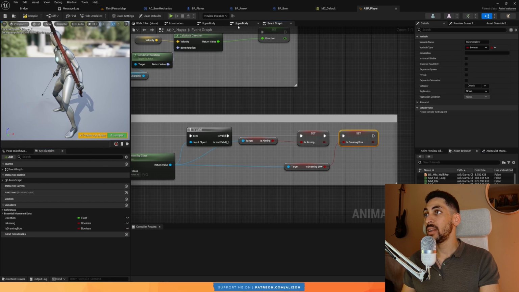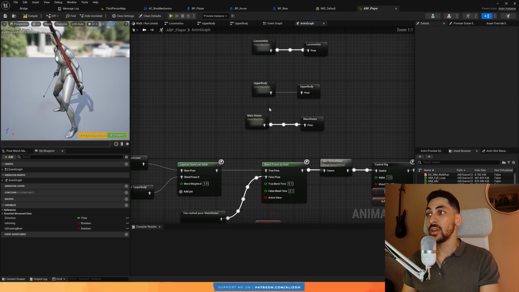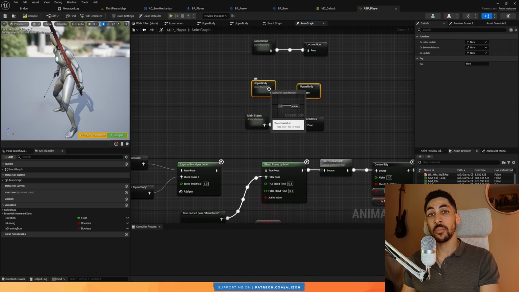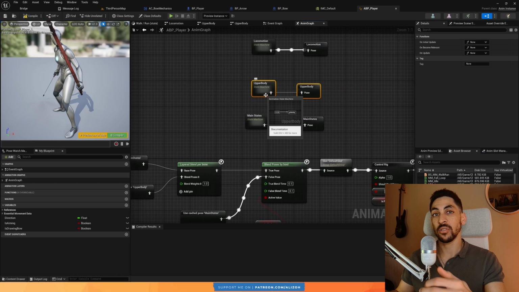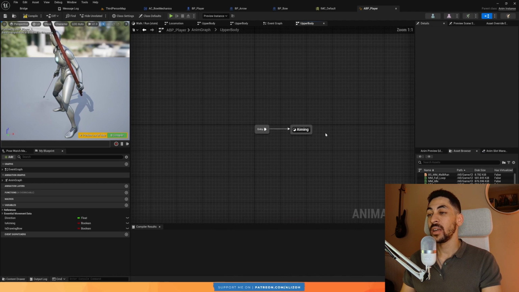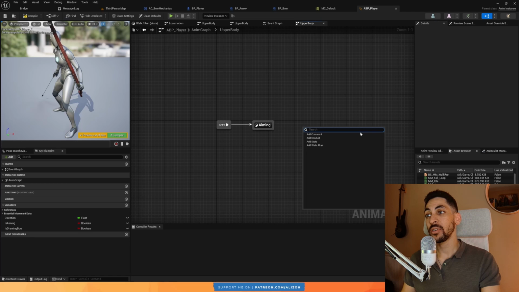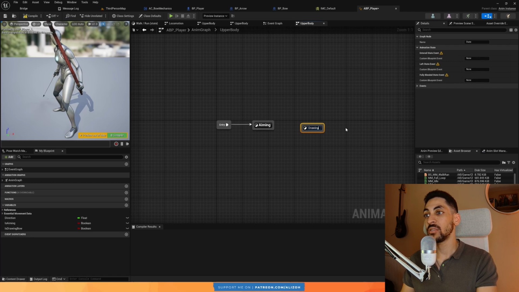And then in our animation graph, we created the upper body states, if you recall. And drawing bow is also an upper body only state because you can draw the bow and move at the same time. So we're going to open this up, and right now we only have aiming. We're going to create a new state, so add state, and call it drawing.